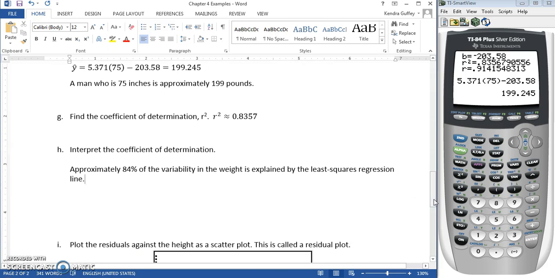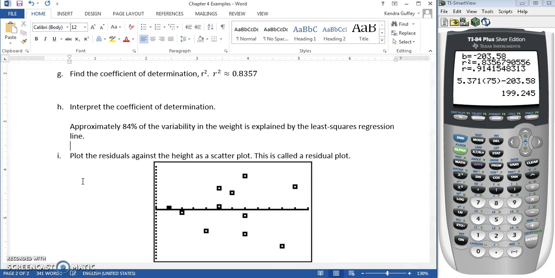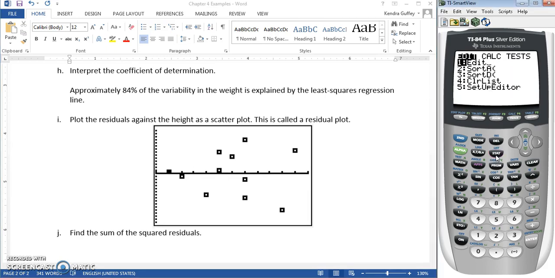So now we want to plot the residuals against the height as a scatter plot, and this is what we call a residual plot. But to do that, we need to do something first. We have to find the residuals. So we're going to go into Stat and go into our edit mode, and go over to L3, but we're going to go up, because we actually want to put something in for L3.